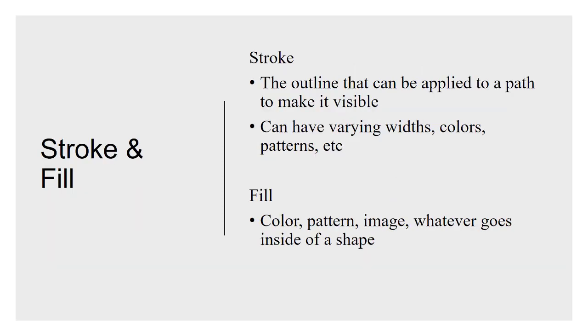You start to define shapes when you add strokes to the path. The path is nothing but a description of the trajectory between two points. The stroke is what makes it visible—that's where you add color to your line. You can add width, dashes, dots, and all kinds of other things to your line.